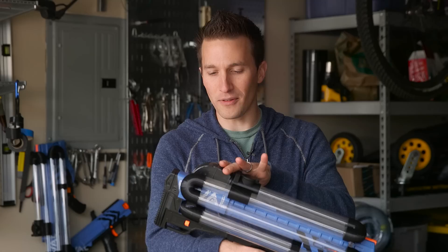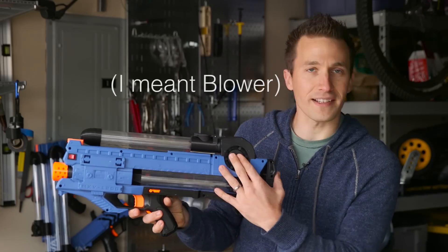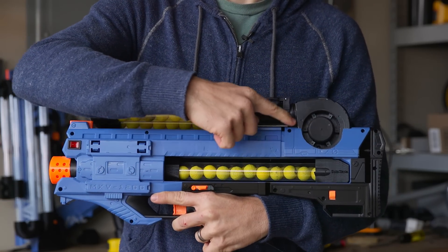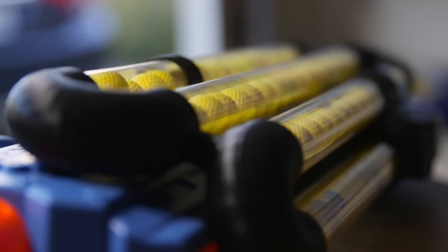One other modification you can notice right off the bat when you see is the profile. I've inverted the blaster and cut a hole in the side of the blaster so the fan can sit in here. I felt that it looks a lot better than it used to, and it just has a lot sleeker profile. And then when you're holding it up to your face, you don't have this big fan right in the front of your vision.